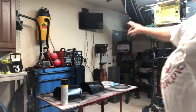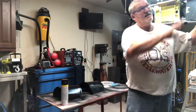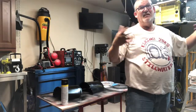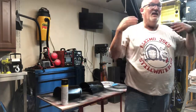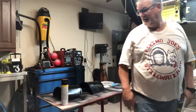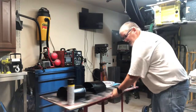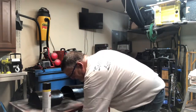You can see that curtain up there. I bring that curtain down, and on the other side I have a curtain that goes all the way across, and I literally turn this into a paint booth. So if I paint any projects, I keep any paint spray off of the cars that might be on the other side of the garage. So, move this out of the way.